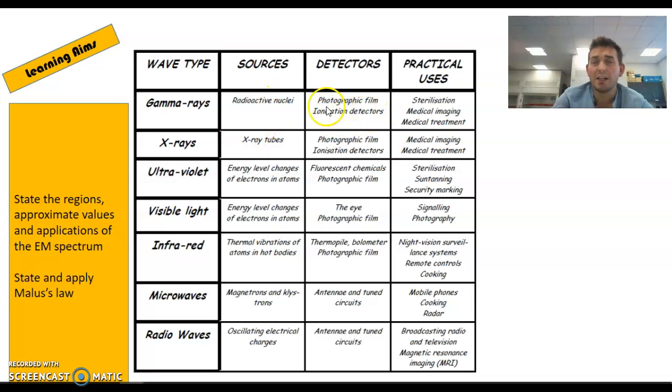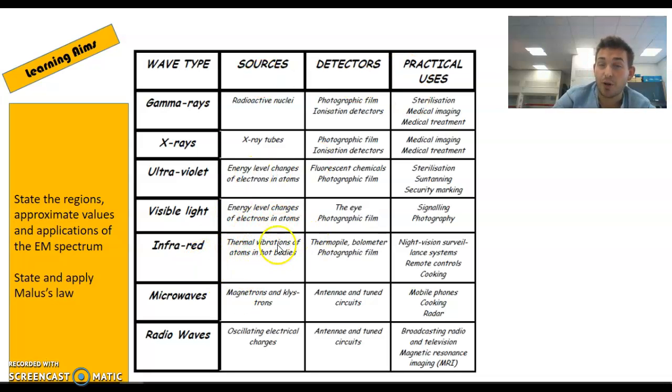You might think, what's an ionization detector? You've just chucked that out there like you've never said it before. We will do a lot of work on them, but they're effectively like cloud chambers, aren't they? You just either detect or watch the path of a very high energy bit of projectile, knocking all the electrons off of something, ionizing it, and then picking up those electrons or picking up that net change in charge. That's an ionization chamber.